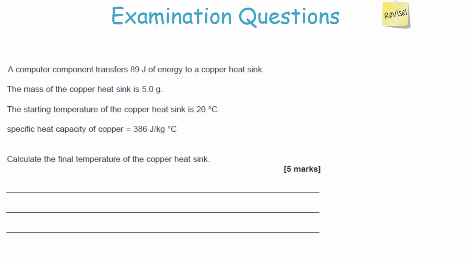Right, for this question, there's a lot of things to do before we can work out our final answer. Because we're using specific heat capacity, our equation is E, the energy, is equal to mass times specific heat capacity times the change in temperature. Now, we want to work out the final temperature, so the change in temperature is the wanted thing. So we've got the energy, we then pop in the mass, we pop in the heat capacity, and we'll work out the change in temperature.